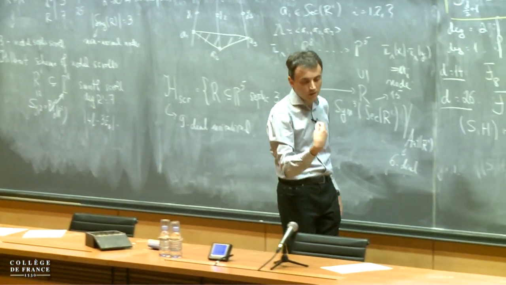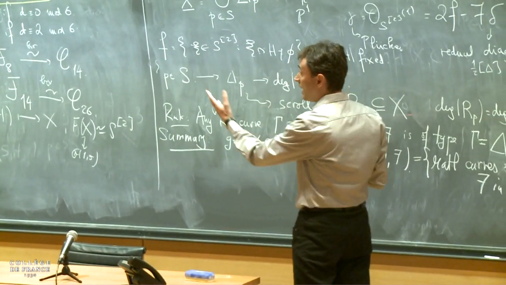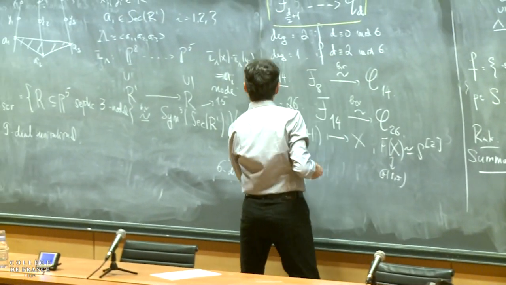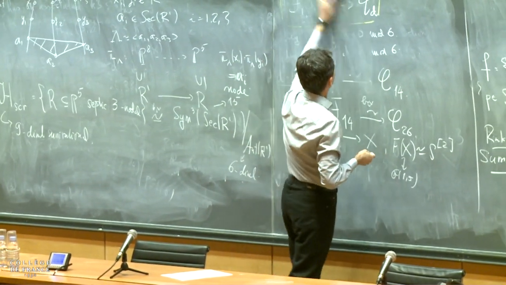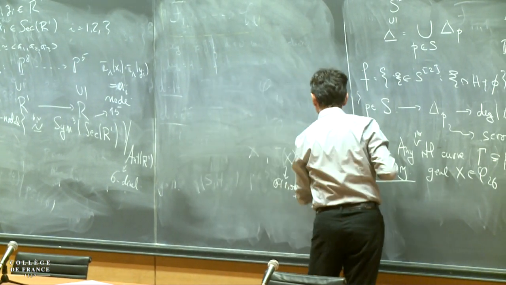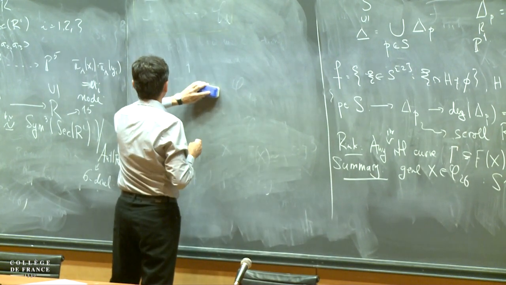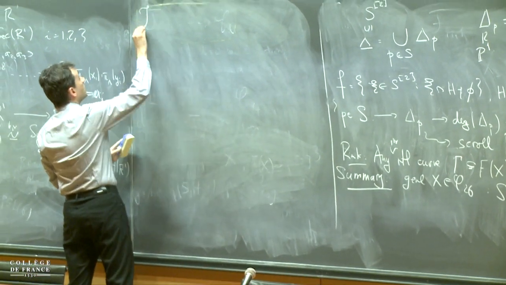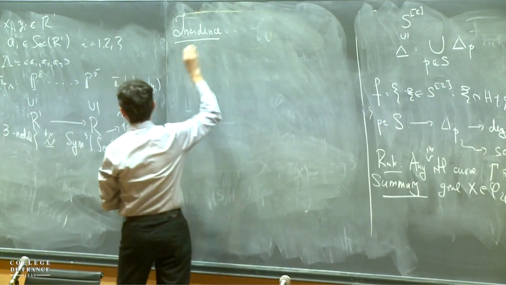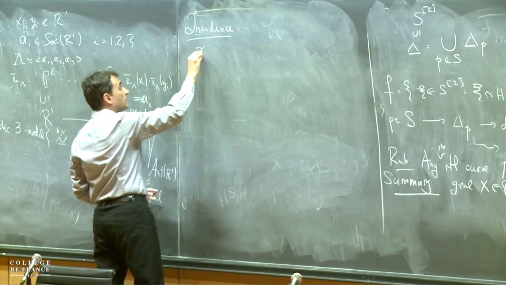So the parameter space of such scrolls modulo the automorphisms is a 9-dimensional unirational variety, which has this rather concrete incarnation. And now I can go to the cubic fourfolds, and for that I have to set up an incidence correspondence. So this is the incidence correspondence between fourfolds and scrolls. Let's call this variety X.